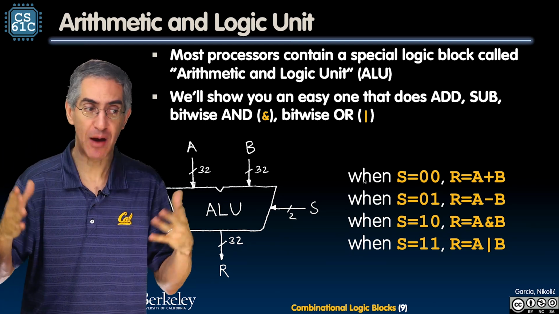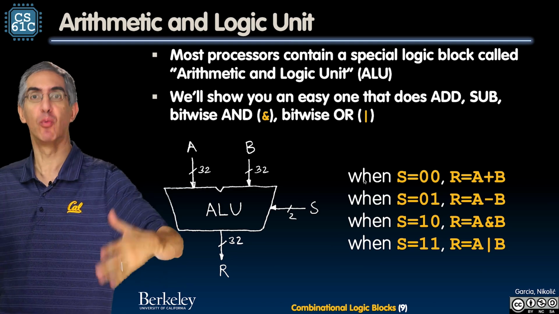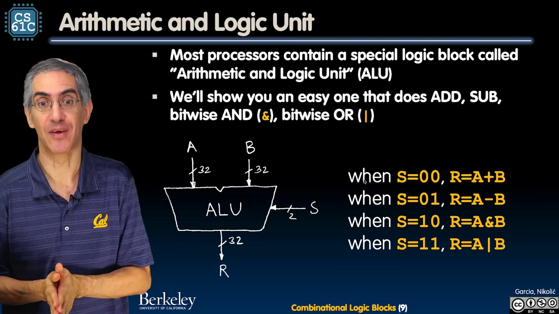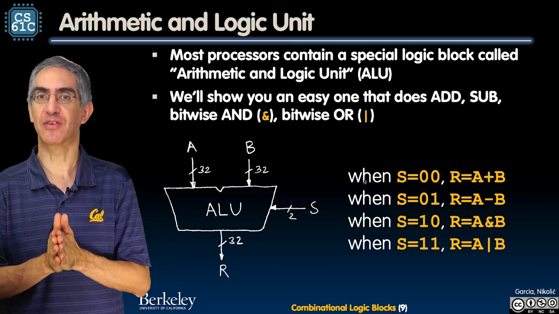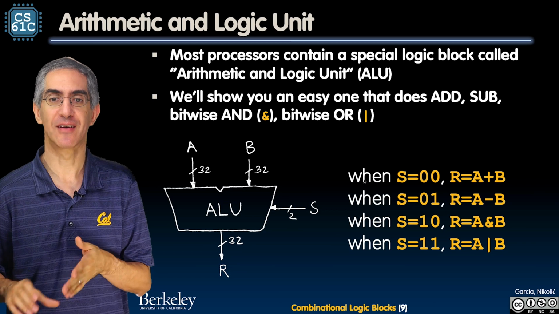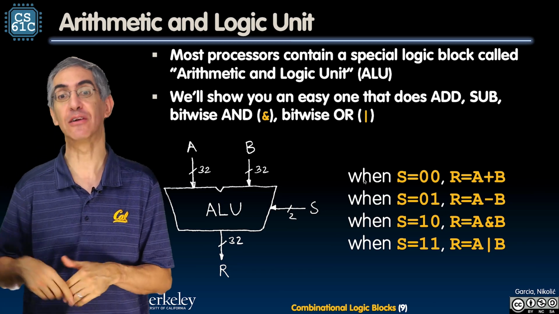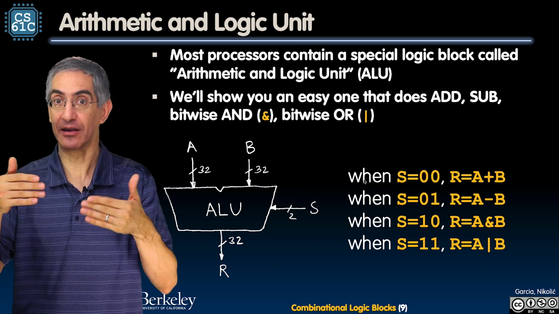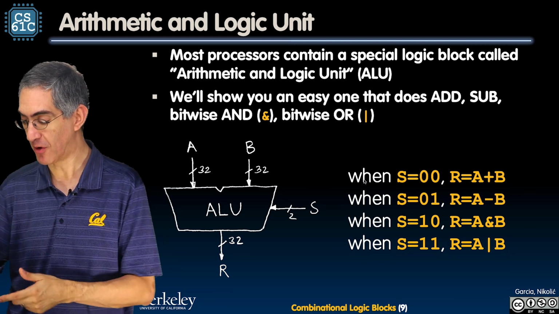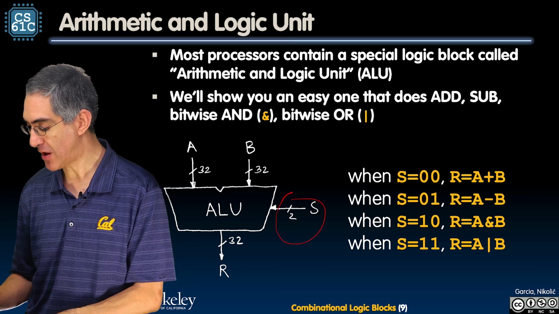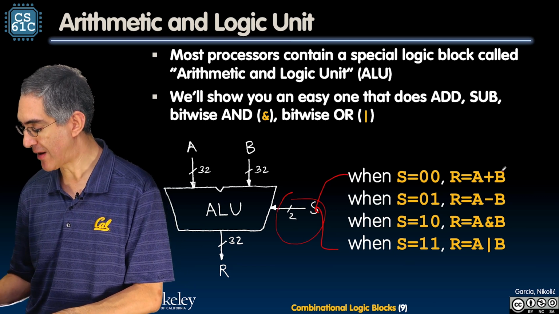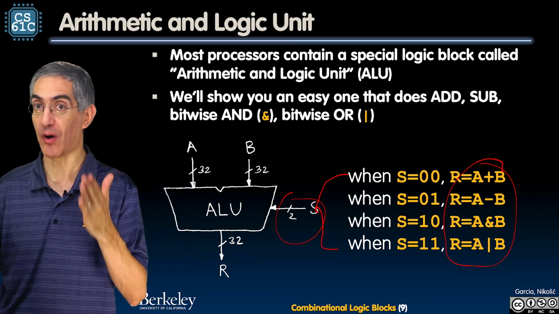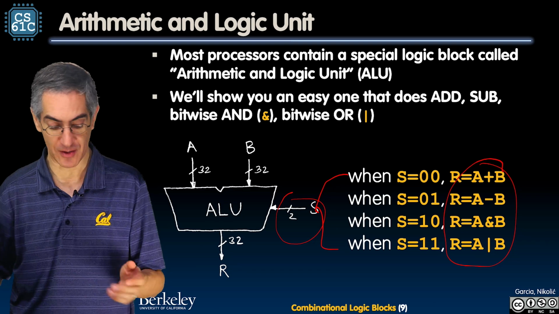We're going to build a simple one for now, but you could extend that to build one that can handle every operation, a shift left, a shift right, all those things. We're going to show this with a very simple set of operations: just add, subtract, and an OR. There's a single signal line on the side with 2 bits. This ALU has this beautiful shape, and this signal line tells me which operation we're going to do. I'm writing these in C terms: are you adding, subtracting, bitwise ANDing, or bitwise ORing, depending on what the signal line says.